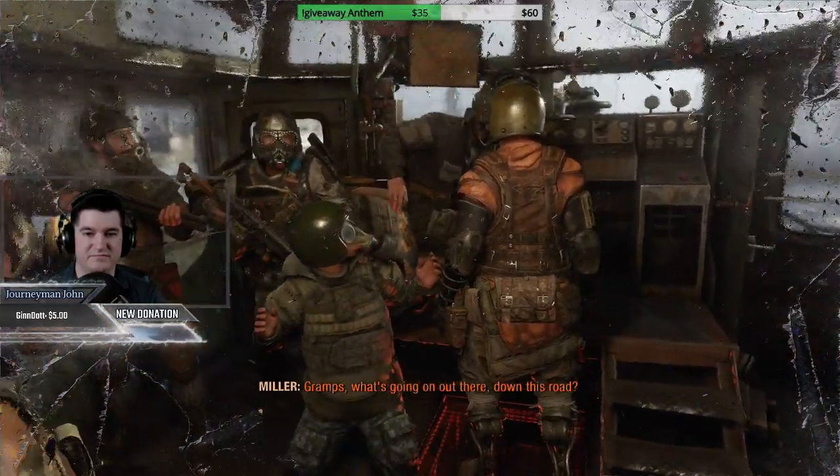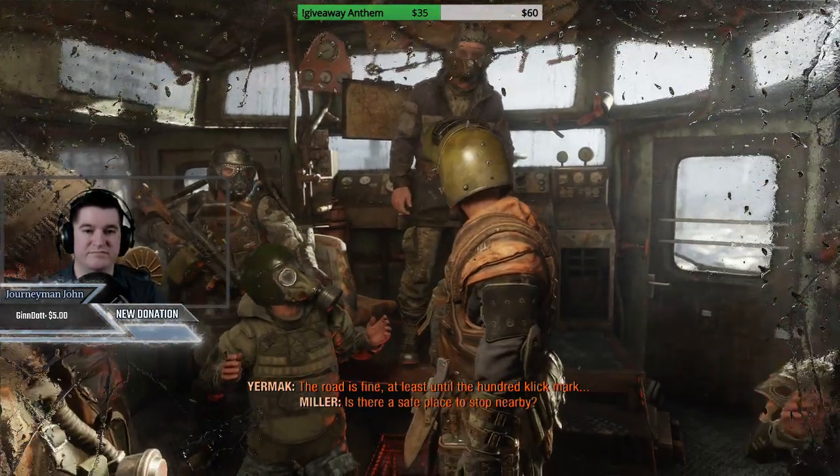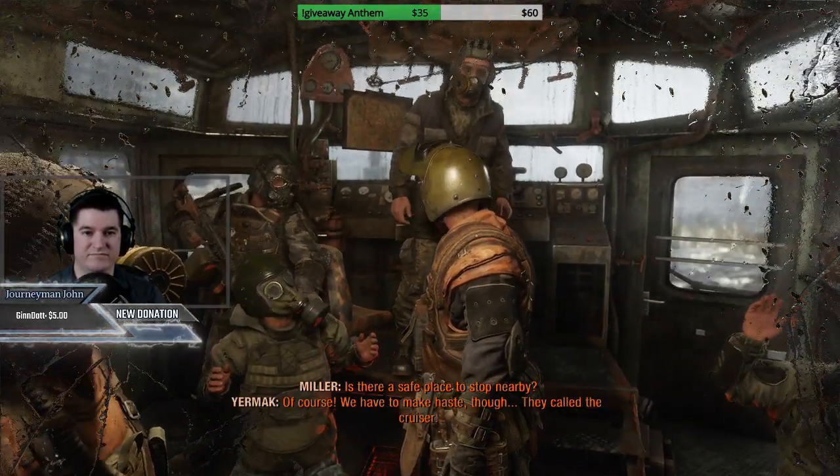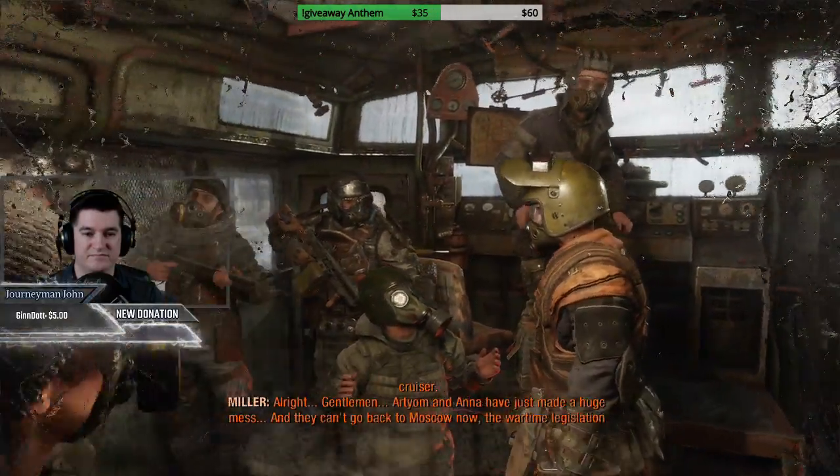Gramps, what's going on out there, down this road? The road is fine, at least until the 100 click mark. Is there a safe place to stop nearby? Of course. We have to make haste, though. They called the cruiser. All right, gentlemen.